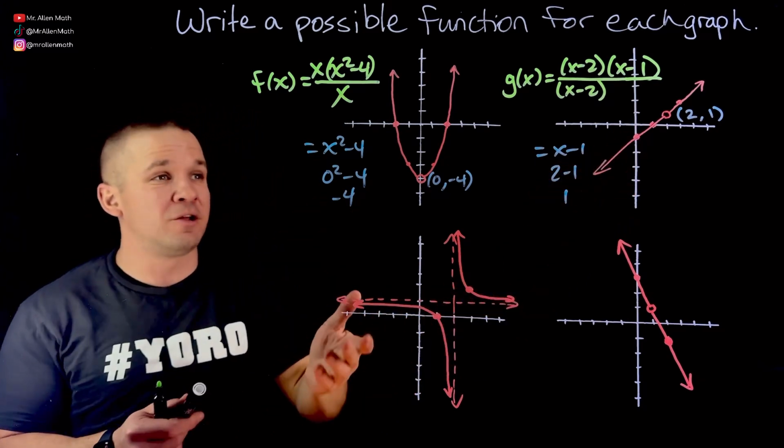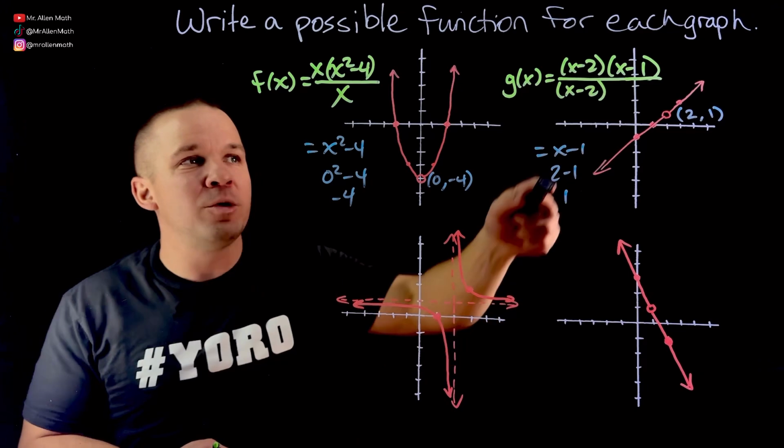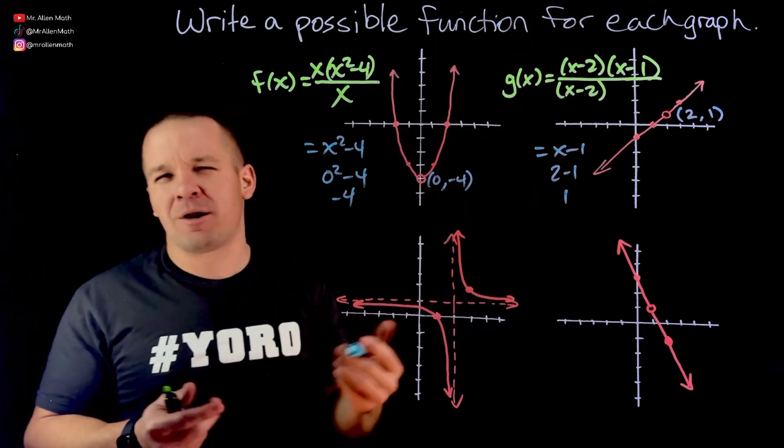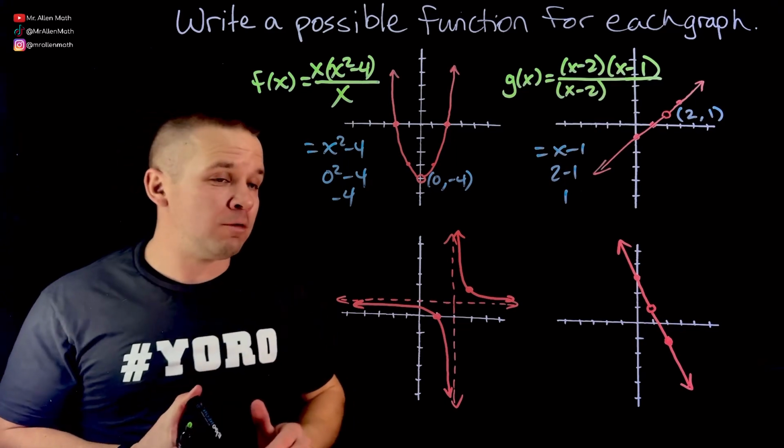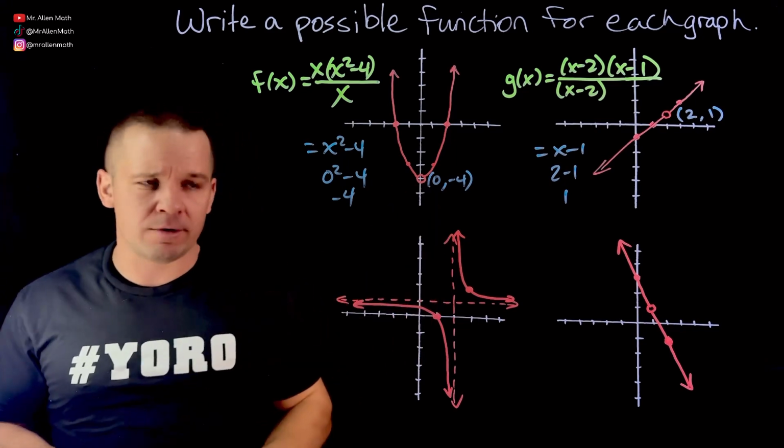Linear equation. So this looks like an equation of a line, but we just had a factor cancel out in the numerator and denominator. That's another way of thinking about it. Again, guys, you might not have to produce these on your own, but it's a good multiple choice question, okay?